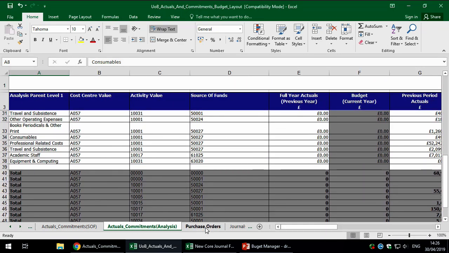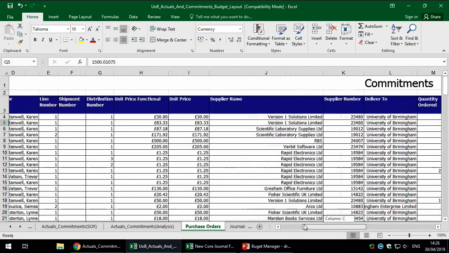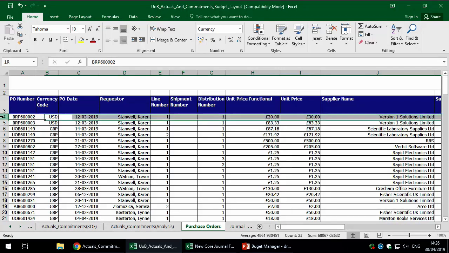Then we have the fourth tab, purchase orders. So this is where you are analyzing your commitments. So when you were saying, people could be raising orders and they could just be going through, this is your tab to review, because actually what it gives you, you can see the requisition requester's name, and you can see, somebody's ordering something that they shouldn't have ordered, maybe.